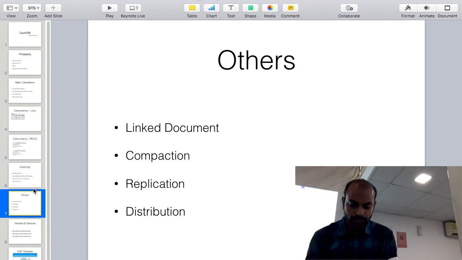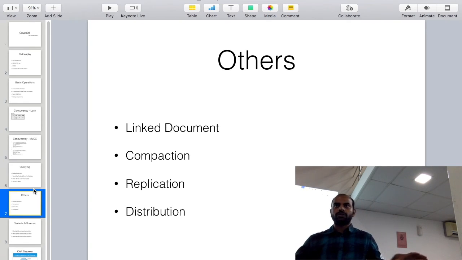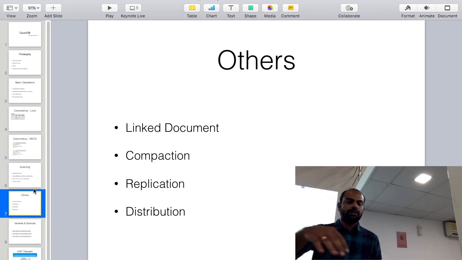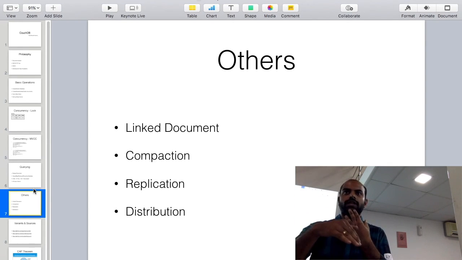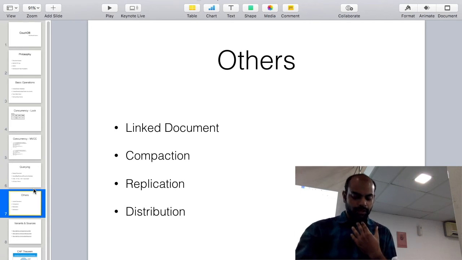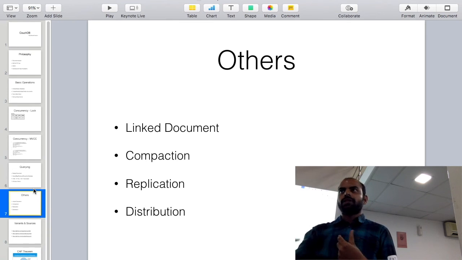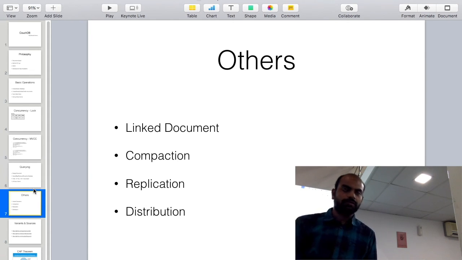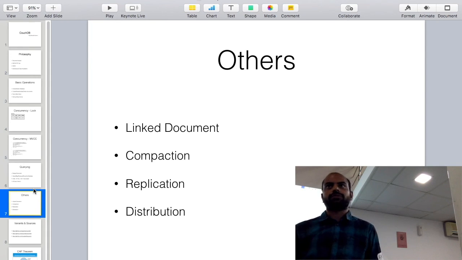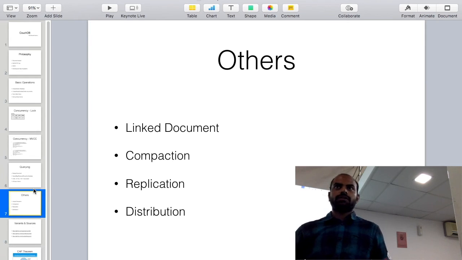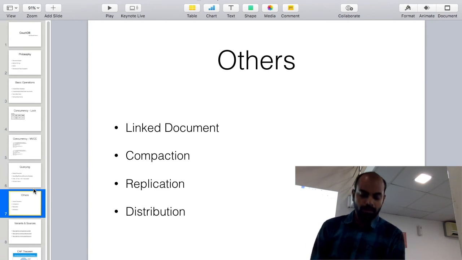That's all. And for distribution and replication, we can install Couch on many nodes, and we can reverse proxy through Nginx, so that based on the ID of the document, it can decide which bucket it goes to, whether node 1, node 2, or node 3. So that kind of distribution can be done. And since distribution comes into the picture, we need to take care of data loss. So replication also comes into the picture. We need to ensure that two to three replicas of the data exist.